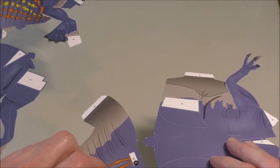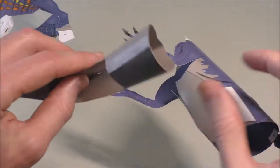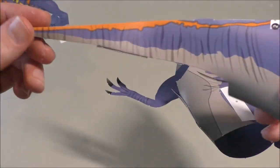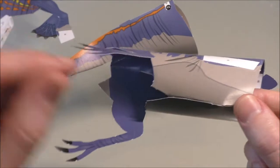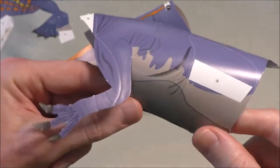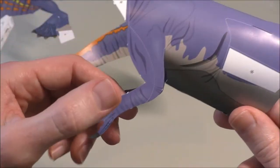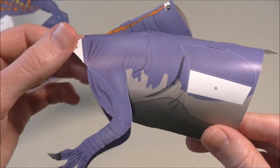I probably missed the parts in the book, so I'm going to double check that before we get started on that bit. I just removed the pegs that were holding it all together, and the glue seems to have dried. The tail looking marvellous. The body was a little bit tricky to get these tabs to stay down with this sort of bend, so I would recommend using some sellotape or something on the inside just to hold it in place. Additionally, I fixed the claw, so this beast will no longer have trouble scratching its head.